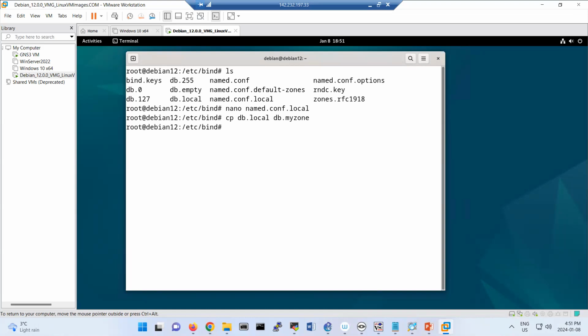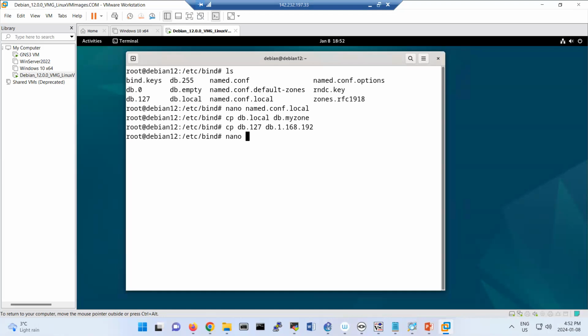Very easy. So then also you can copy db.127 to db.1.168.192, like that. So I'm copying whatever I have in the sample databases.